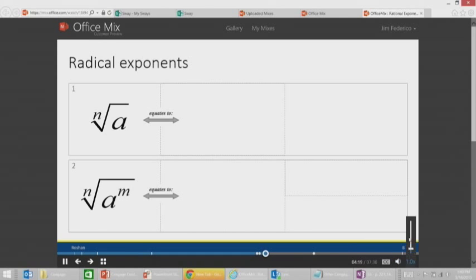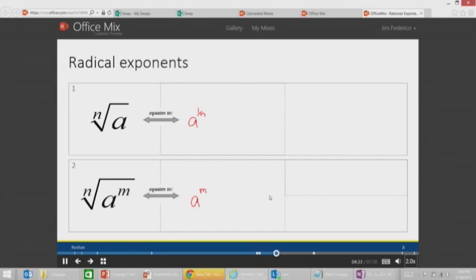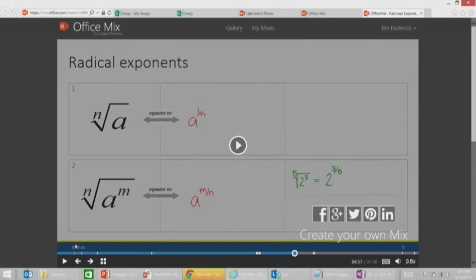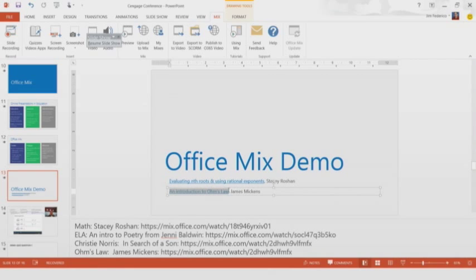Also support closed captioning, and if I have an educator that is speaking a little more slowly than I'd like, I can speed it up super quick and get twice the education done in half the time. Or in all honesty, if the teacher's language is a second language for me, I might want to slow down the audio, or if I'm just new to radical exponents, I might want to slow down the audio, and it also slows down the inking that you're seeing there on the screen. So being able to change the tempo of the lesson that's being played back to me is in fact a pretty compelling capability.